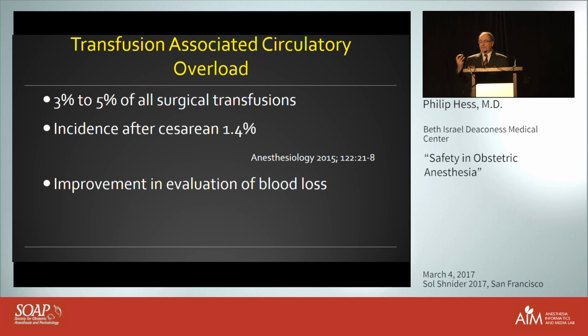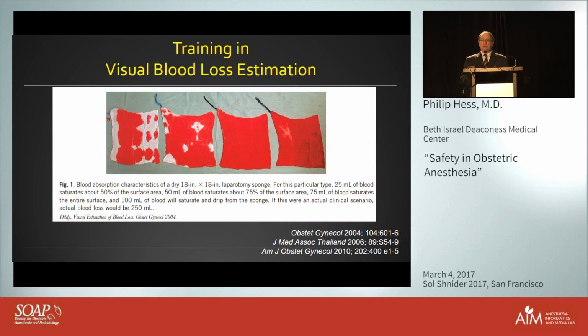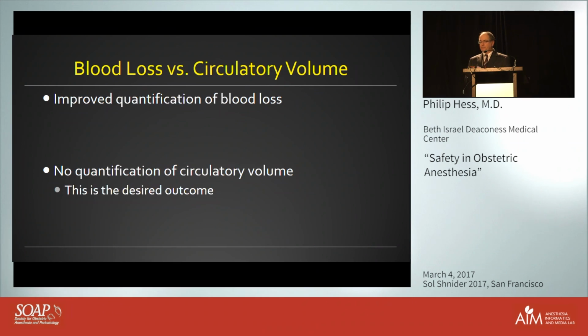and that's what happened in this case. One process would be to improve how people evaluate blood loss, and we've all seen examples of this. This was presented yesterday, which is training our people to learn how to better evaluate the amount of blood loss, right? So if we can estimate the blood loss better, or evaluate the blood loss better, then we can come up with a system of transfusing better.